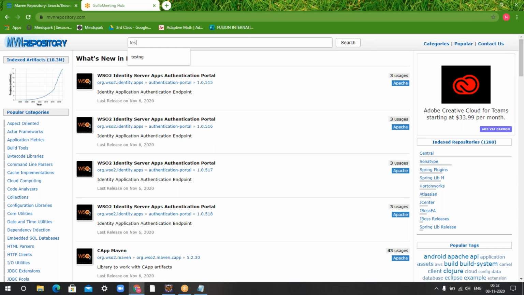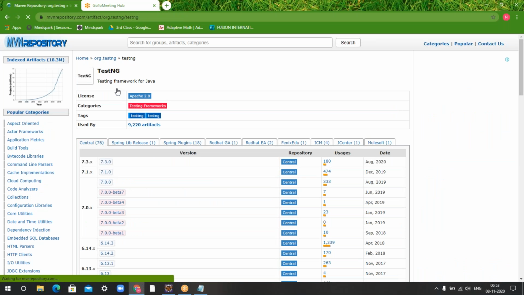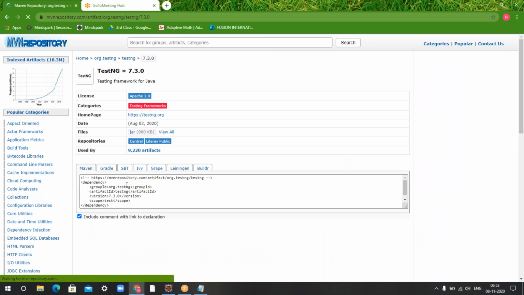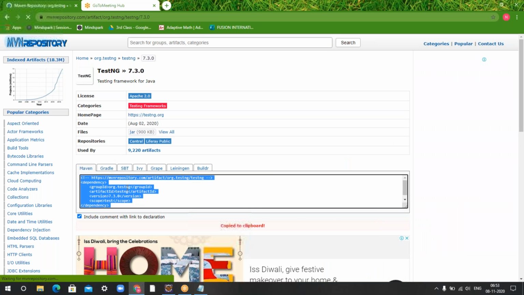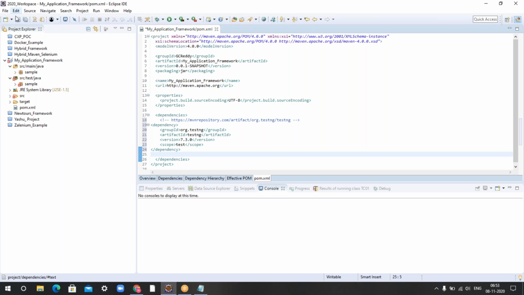So first dependency, I need TestNG. So I'm searching for the TestNG dependency. And let me take whatever the latest one I have. It has 7.3.0. I'll take this. Okay. I'll add this as a dependency here, and I'll save this one.